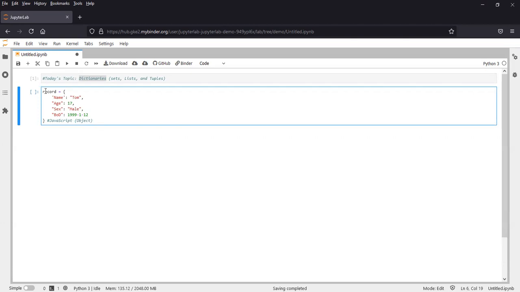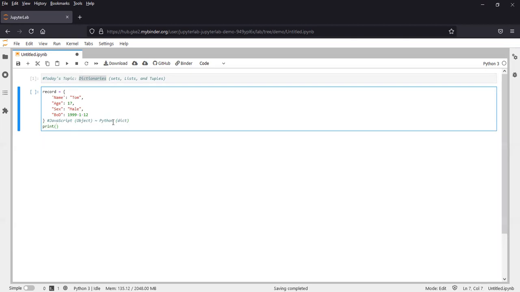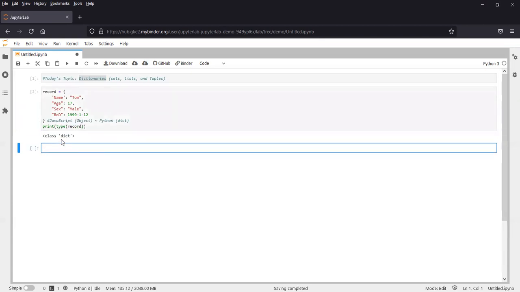But in Python, it's called a dictionary, dict. So if you print the type of record, you see that this is dict, the short form for dictionary.